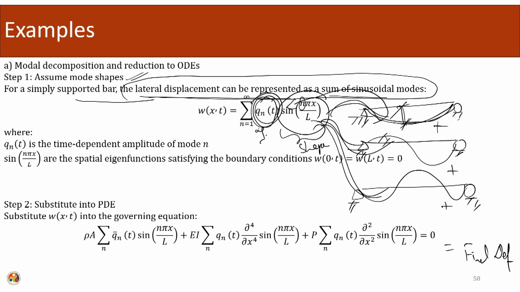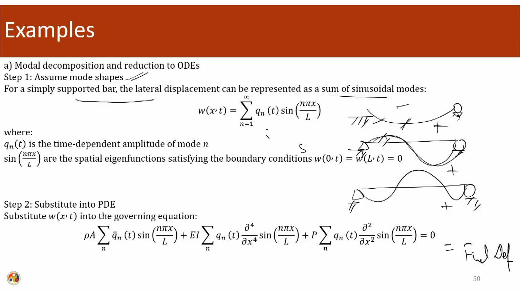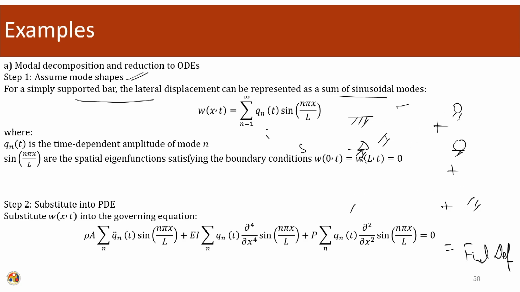So, this is a time dependent part. We are separating them out into a time dependent component and a shape dependent component. Shape we are approximating using a sinusoidal function, and Qn will simply give me the amplitude. This way we are using the modal decomposition, and we are representing the deflection in terms of a sine wave multiplied by a corresponding amplitude term, where Qn is the time dependent amplitude of mode n. Qn is nothing but the time dependent part corresponding to the mode.